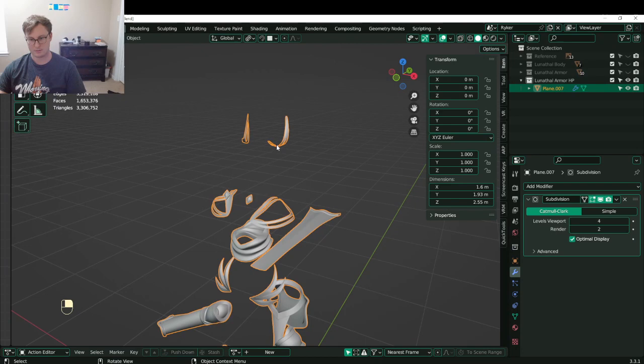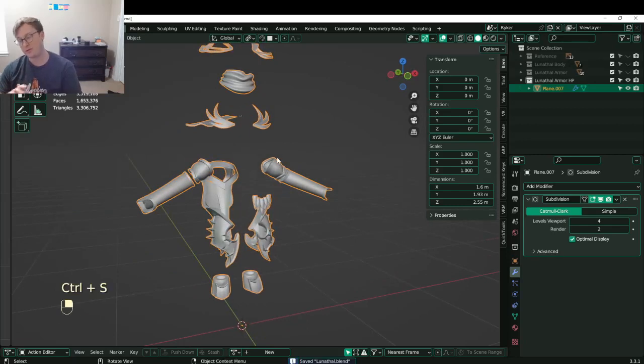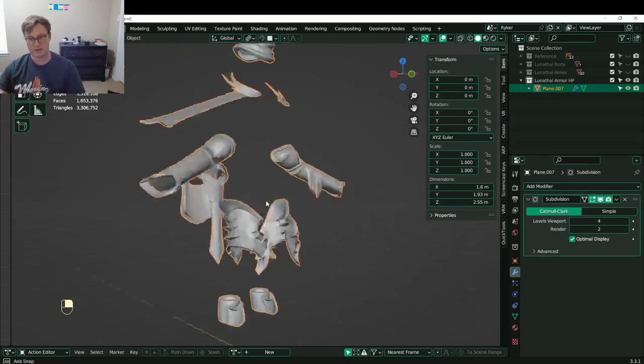These chains, I will probably remove from the bake, or remove the bake information from them, because they're not going to bake well. But everything else should do quite nicely.